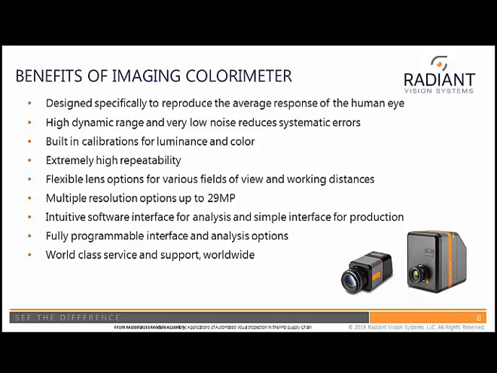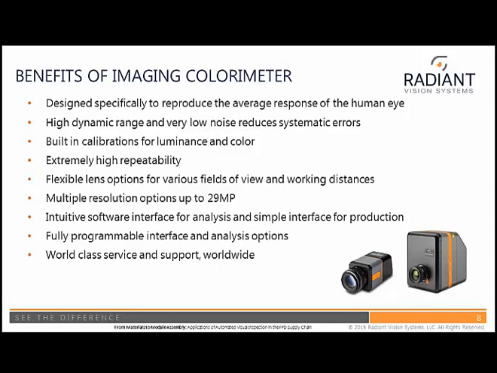So we have color filters in the imaging colorimeter that mimic the color response of the eye. There is a very high dynamic range of the detector and very low noise, which is a real difference compared to what we would see with a machine vision system, which might be quite noisy and also typically does not have a very high dynamic range, unlike the human eye, which has an extremely high dynamic range.